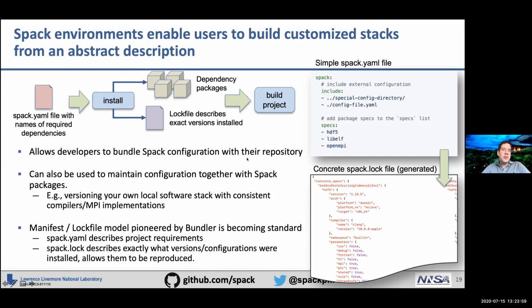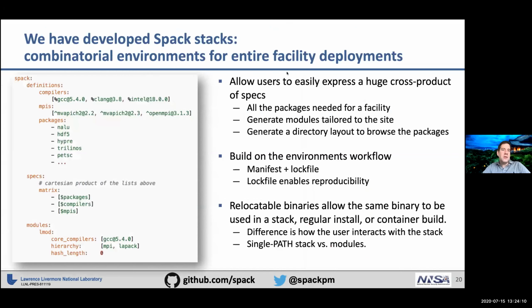Now, this is simple for a single prefix where you want everything in one environment, but it's not something that's scalable to a facility deployment, at least not until 0.13. So in 0.13, we added this thing called Spack stacks, where you can have combinatorial elements in an environment. And so what this means is you can define something like this.